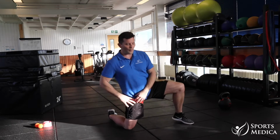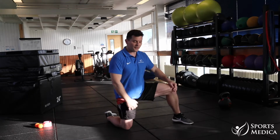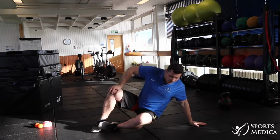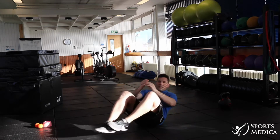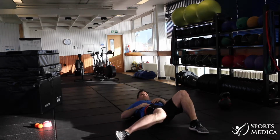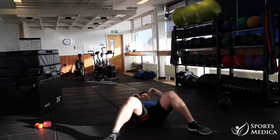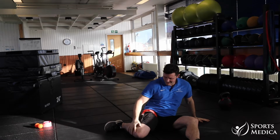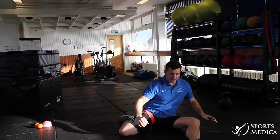Okay. Once we've got that, we also can do some of this movement through here. So really coming into the adductors. And if you're on the ground, you can start twisting your leg in from the side. You'll be here, dropping your knee in like that. It's a good day to be wearing underpants. Great. Okay, here we go. Get that through there. Some nice movement. Sit down into it, come back up.